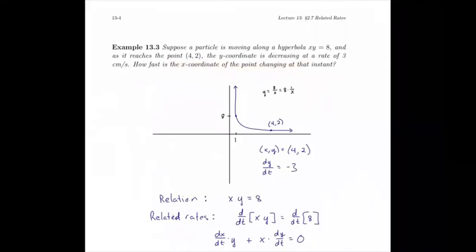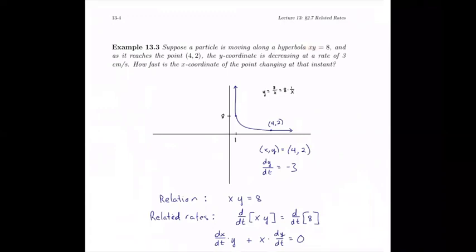Okay, so maybe the very first thing I do when I see this is I say, okay, I've got a relation. They gave it to me. Something that's traveling along this path, so it's got some speed. So this is going to be a rate of change in distance over rate of change in time. So I know I have d/dt applied to both sides of this relation.